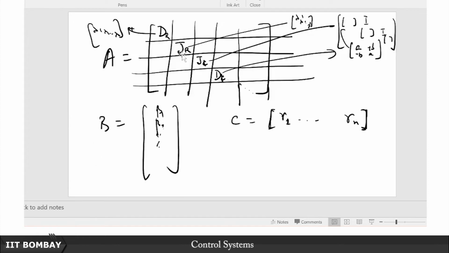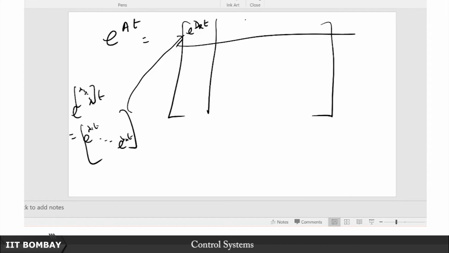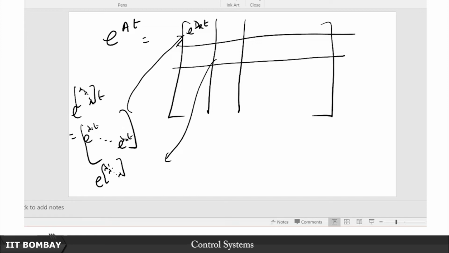What about the second type of block here, this Jordan chain? Again it requires a bit of work, but I hope you will be doing this work. So this Jordan chain, with lambda on the diagonal and 1s above, e to the power t is going to look something like e to the lambda t, dot dot dot, till e to the lambda t as usual in the diagonals. Then in the first off diagonal you have t e to the lambda t. In the next one you will have t squared by factorial 2, e to the lambda t. If this is of size k cross k, then in the last entry you will have t to the k minus 1 by factorial k minus 1, e to the lambda t. This is what this chain looks like, please verify. This is what e to the JR t will look like.